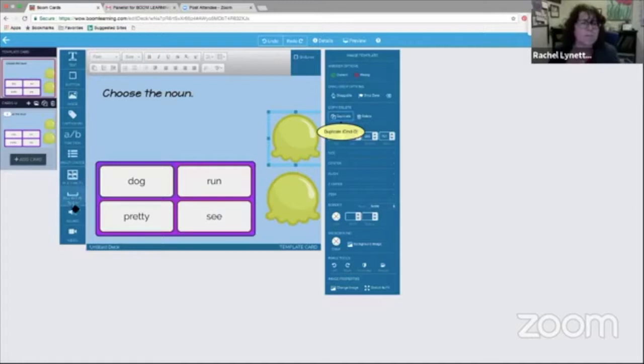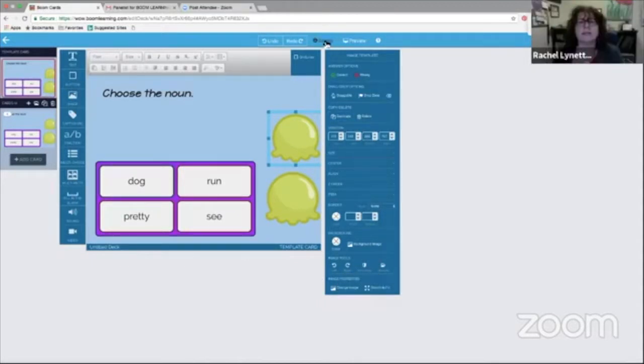You can put in sounds. I personally have not worked with sounds. I have heard that foreign language teachers love them. You can work with video. You can embed video from YouTube and Vimeo. All of our creation tutorials go into a lot more detail on all of these elements that Rachel's highlighting. And when you have a moment, Rachel, can you pop it up with the details?